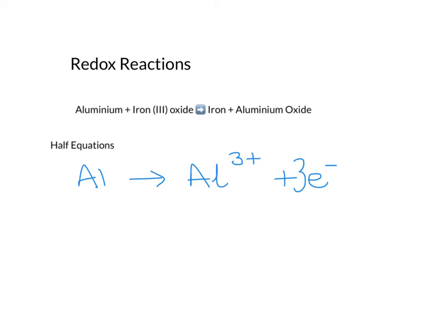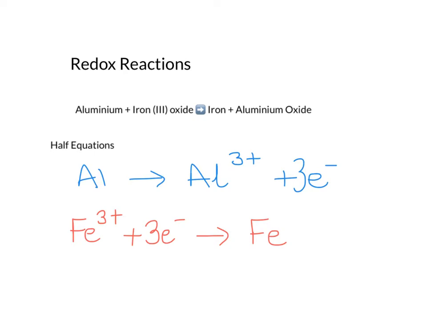Iron starts as iron ions in the iron oxide. Be very careful about how you say that. Then it changes to iron atoms in the metal iron here. So we have iron 3, which means that it will have a charge of plus 3, and that will change into the iron in the metal, iron atoms that are neutral charges. In which case, to do that, it will need 3 extra electrons. And there we have the half equation for what happens to iron.